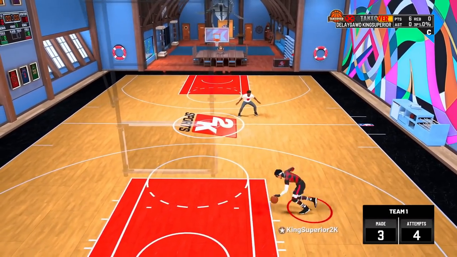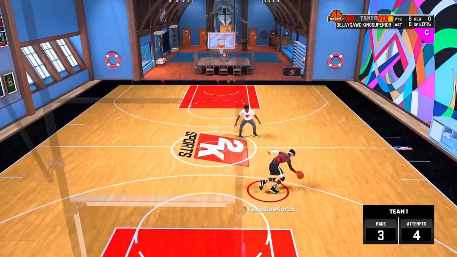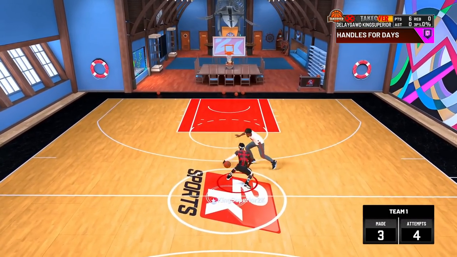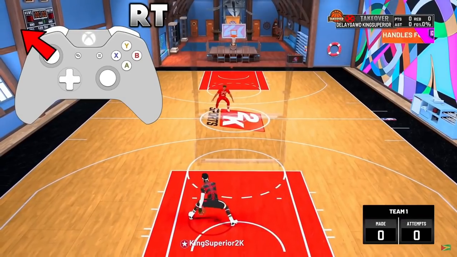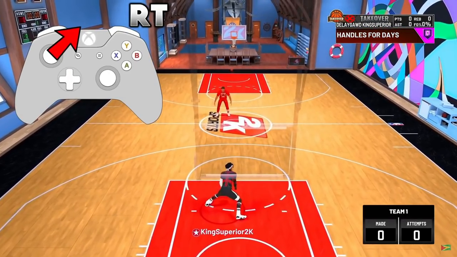That's what it is right there. And once you start to do it faster, you're gonna get the between-the-leg spam, right? That's me doing it slow for y'all. Once you put it fast together, you're gonna get what I just showed y'all, right? So that's how you do the between-the-leg spam on 2K22.